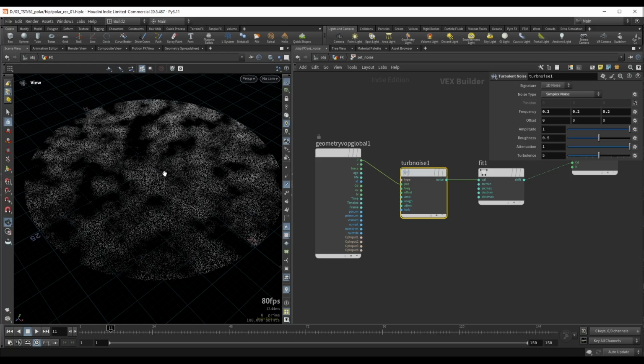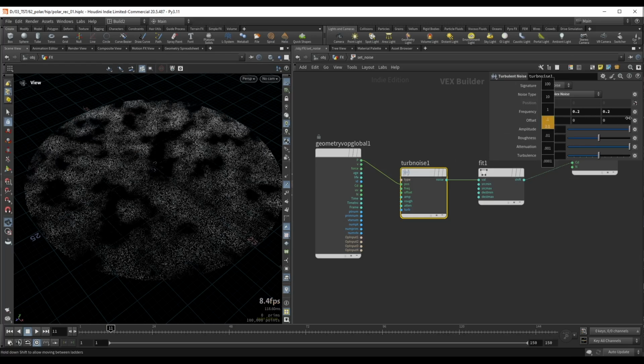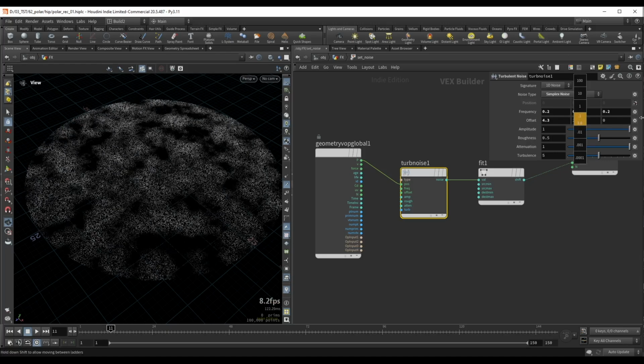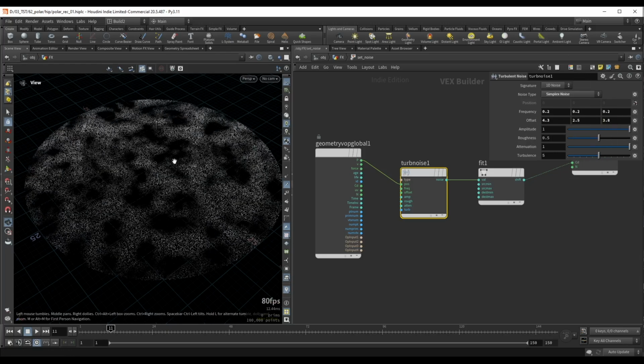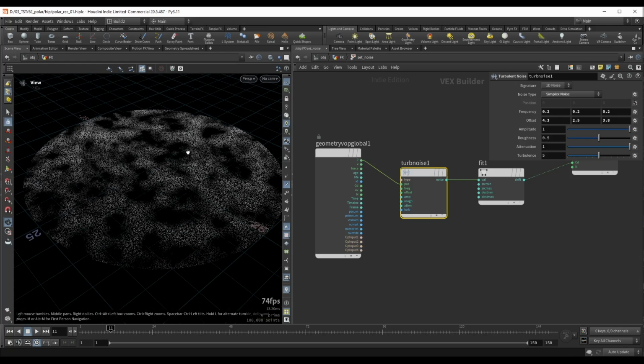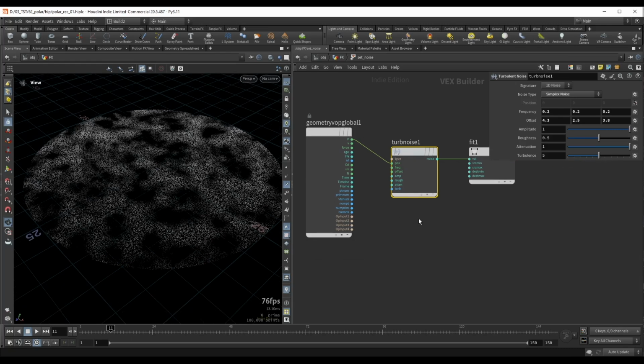And oftentimes I try to create something like a magical effect, but I didn't really need a simulation. I wanted something very simple, but I wanted the noise to animate outwards from the center of the object or the scene. So if we play around with the offset on X, Y, and Z, we can see that we can make the noise go in either direction here on X, Y, or Z, but we can't really make it go from the center. And this is where the two polar node comes into play.